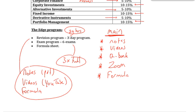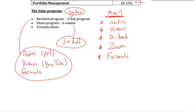The program will come out at the end, as most do these days, and give you complete feedback, tell you where your marks are. We break it down into the 10 major functional areas, the 10 topics, and it'll tell you your quants is fantastic, your economics needs a little bit of work, your financial statement analysis, etc., and it'll break it all down for you in much greater detail. So you can come away from these exams, hopefully with a week or two still remaining in your exam prep, and say, we need to do a little bit of work here, a little bit of work there, that section is great, leave that alone, etc. So that's the EDGE program that we have available for you.